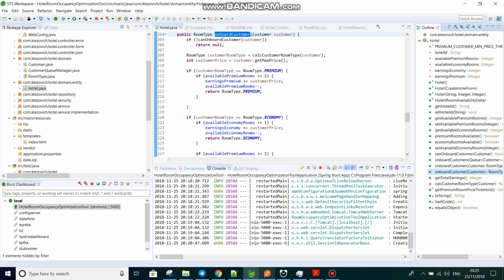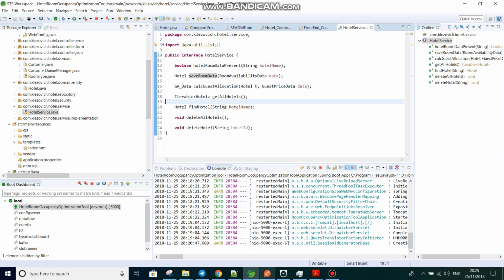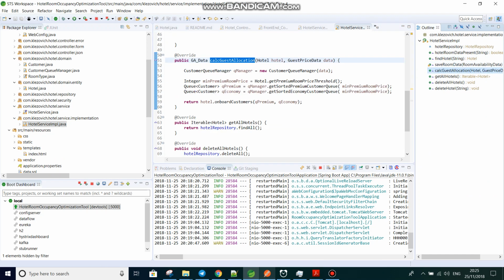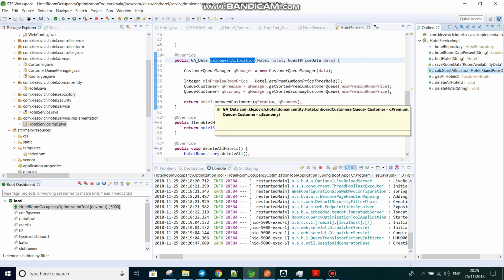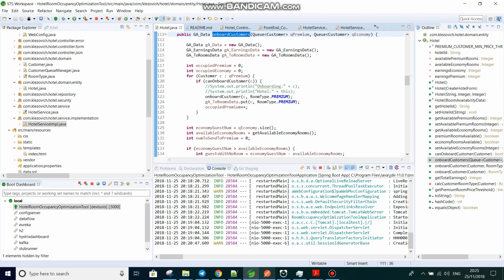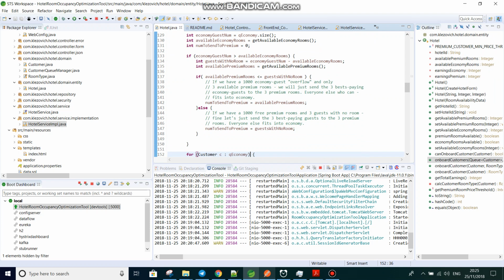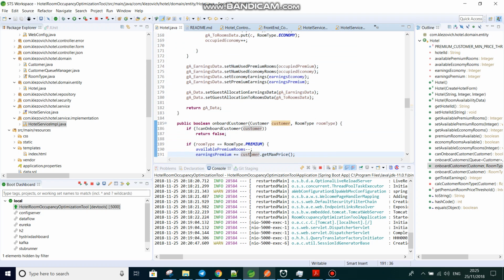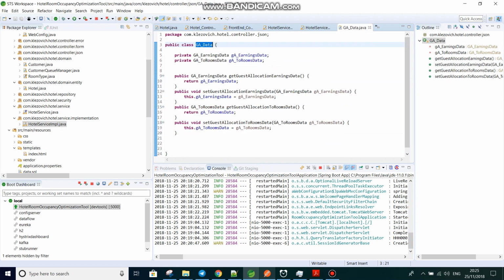So if we turn to hotel service, we need to look at its implementation, and here we calculate the guest allocation. And basically here that's how it happens. We sort the guests, order them into queues. Then from within this method, actually we do all of the onboarding, and then basically return the data, which is how many.